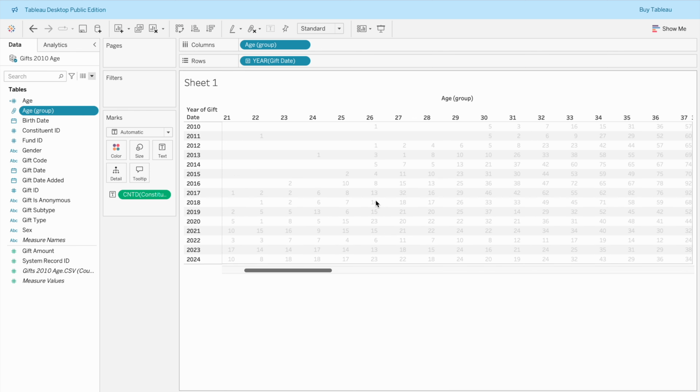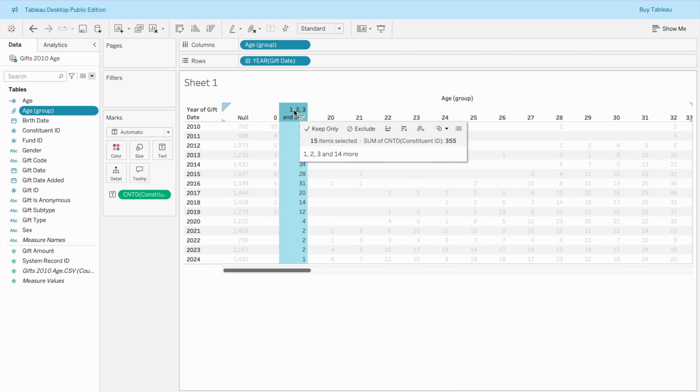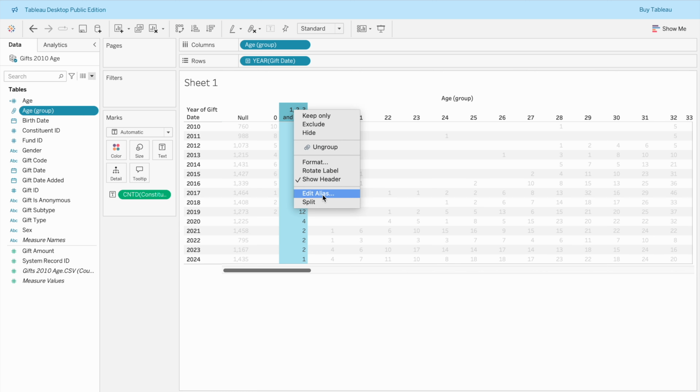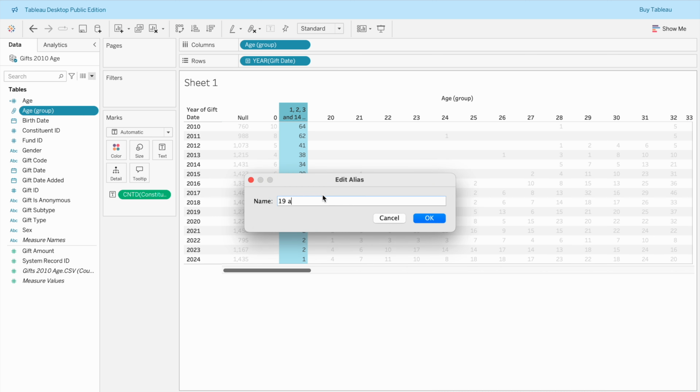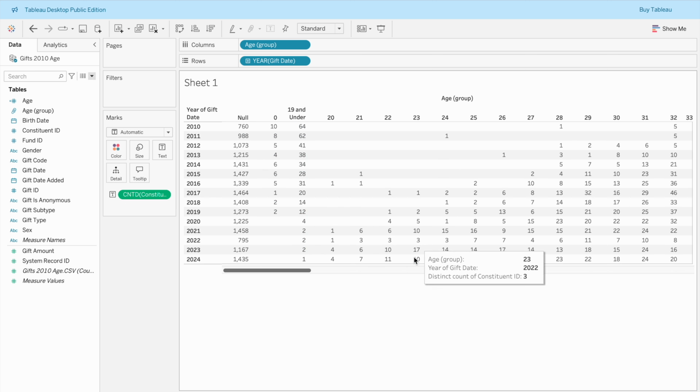Yes, you can. And then you see I've got this over here, and I want to edit the alias of this to say 19 and under. Okay, and then I could do the same thing with my 20s, my 30s, my 40s, my 50s. That does work. It's time consuming. And also, every time there is a new year introduced into your analysis, you have to account for that. You've got to go add that new year in. So if I'm missing any donors who are, let's say, 91 years old, I've got to go add that in as soon as I have a 91-year-old donor.